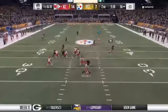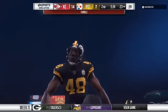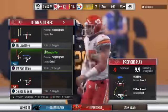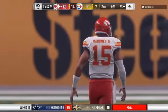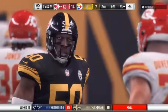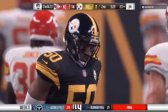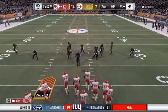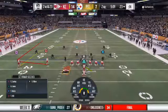Now Mahomes on the bootleg. Mahomes hit. He lost the football. But it looks like the Chiefs are going to get it back. On plays like this, when the ball comes free, it's often unusual for the team that lost it to get it back. Because this is the quarterback. The ball gets away from him. Everyone else is trying to execute what they're supposed to do on offense. They're usually looking in the other direction, downfield, or have moved away from him. In this case, though, a teammate is able to come up with the ball.